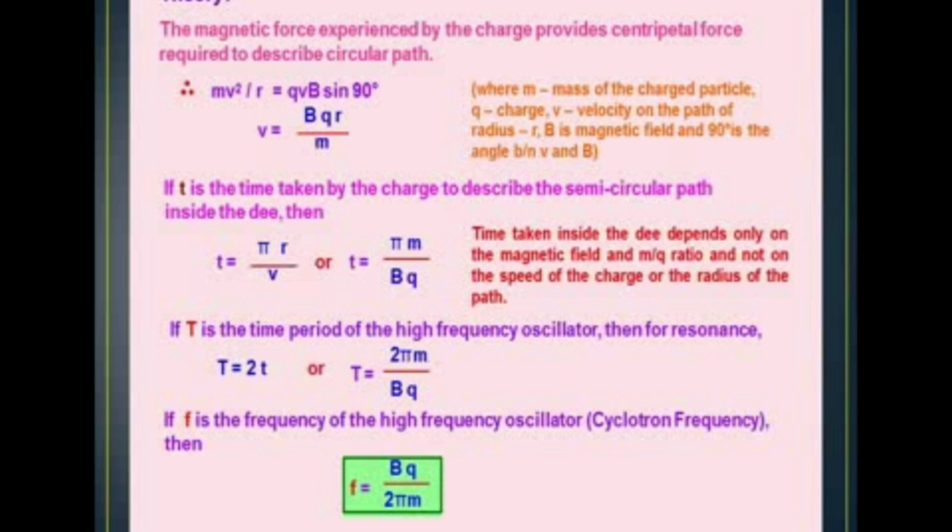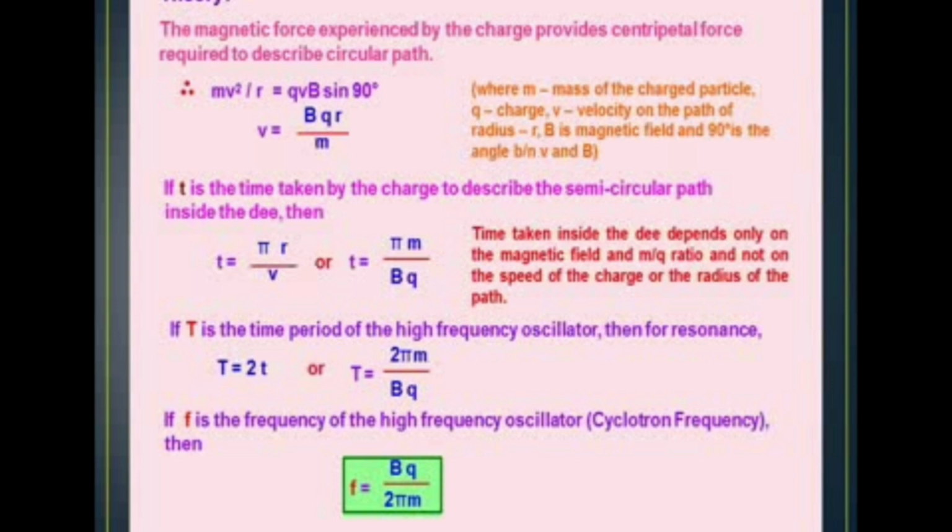So if we take a charged particle and place it in a uniform magnetic field, what will it do? That charged particle moves in a circular path. Normally, if there is a charge, it is deflected by the electric field and the magnetic field. It is only deflection. But when it is placed in a uniform magnetic field, it experiences an additional force. That force is called the magnetic Lorentz force. So due to that, the particle moves in a circular path.